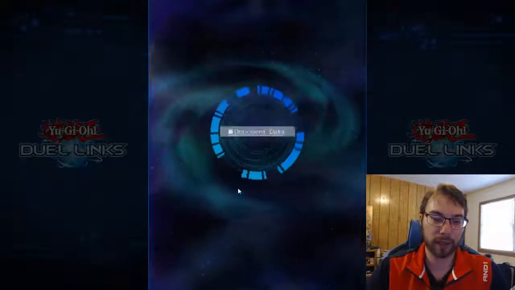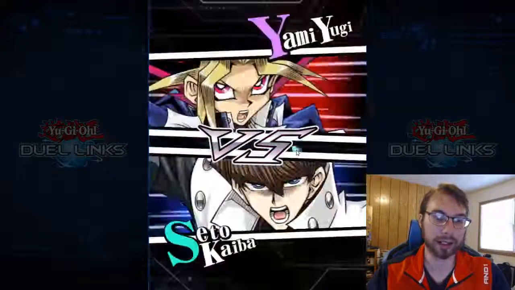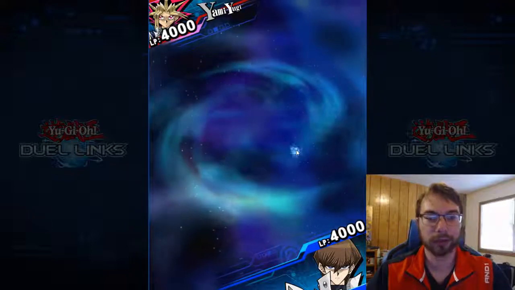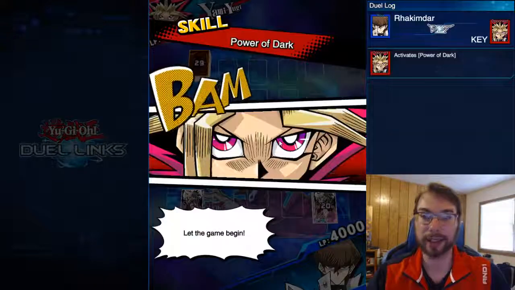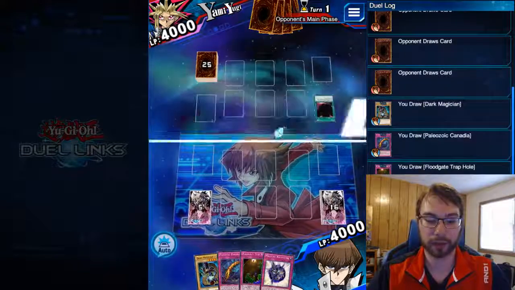We're gonna go ahead and throw into a duel, silver rank 6. We should be getting into gold soon. Early on for gold, if you have any last minute deck lists, let me know in the comments below, and I'll try my best to grab them.